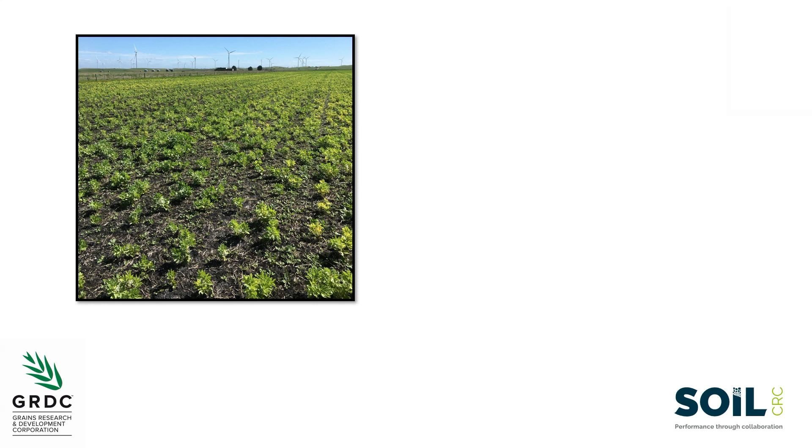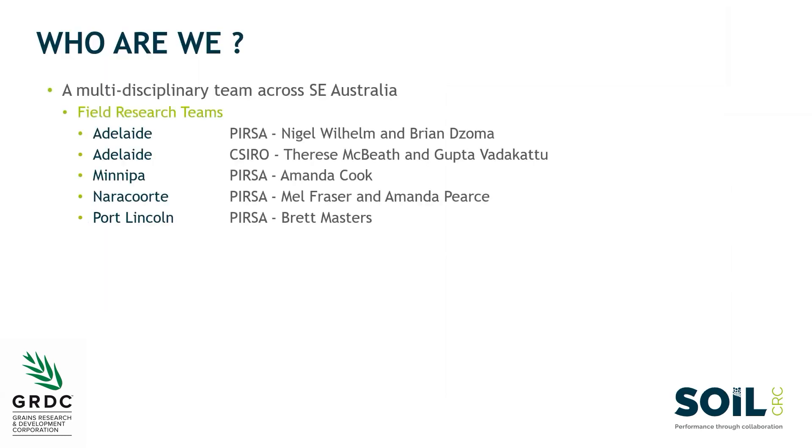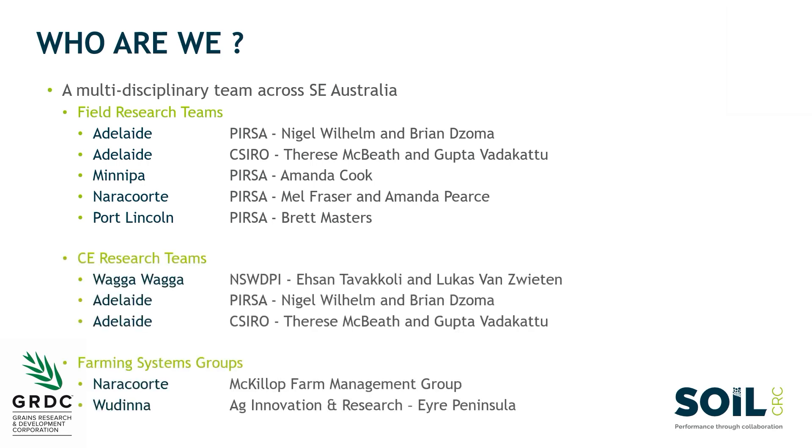We're also working in an area in central Tasmania but south of that — the southern part of South Australia — where again we've got very calcareous soils but quite different problems with higher value crops. A feature of this project is not only the scope of it but it's a multi-disciplinary team: from the researchers in New South Wales DPI working with iron minerals and trying to change soil chemistry, through to a field-based team, through to our important links with farming systems groups that keep us connected to farmers and provide feedback on whether we're going in the right direction.